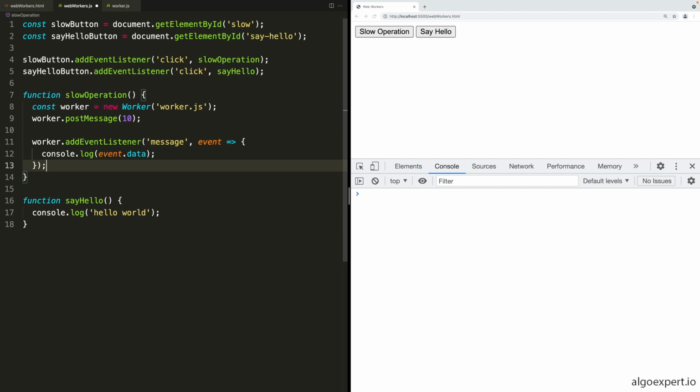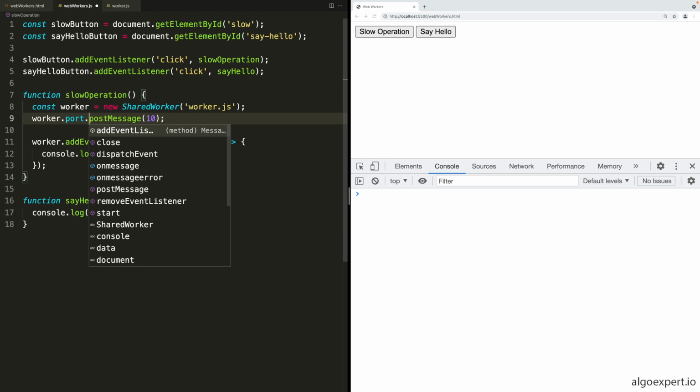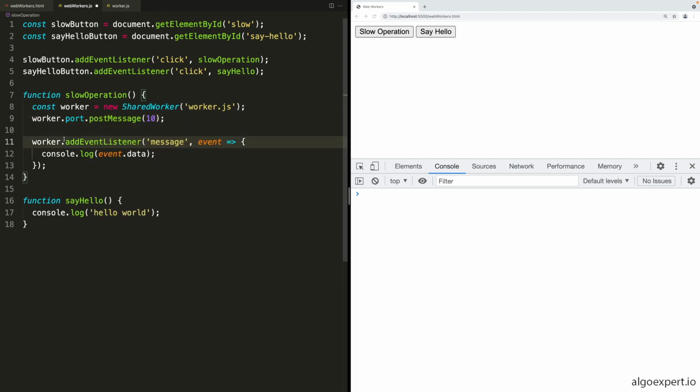So what we can do is replace the worker constructor with the shared worker constructor. And now the biggest difference of how we use a shared worker versus a standard worker is instead of simply saying worker.postMessage, what we're going to do is say worker.port.postMessage. So almost everything in a shared worker is going to be specific to a single port. That's sort of how the worker keeps track of who it is communicating with. And the same is going to be true down here for the onMessage event, but I do actually recommend with these using the onMessage syntax.